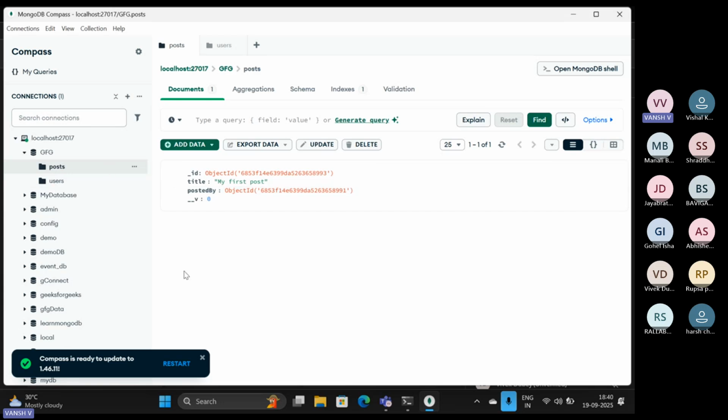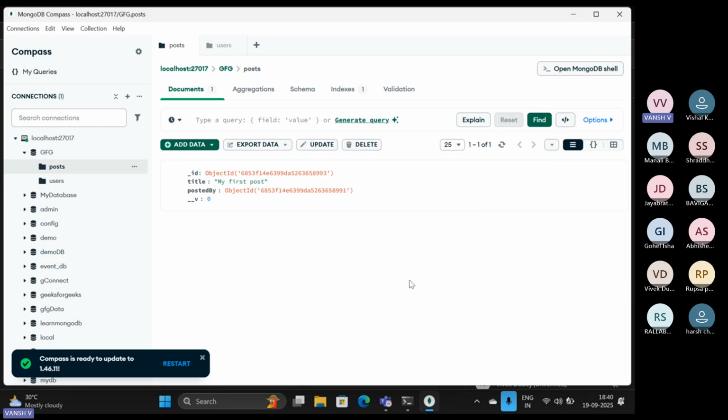Now, MongoDB Compass and MongoDB Atlas are different. The main difference between them is that MongoDB Atlas stores our data in cloud storage. But here, whatever we are creating in MongoDB Compass is saved to our local system. So Atlas we use for big projects where we want to store the data of multiple users in cloud storage. So the working is the same. Just here we are using a graphical user interface on our local system, and there we use the URL for MongoDB Atlas, which is hosted in the cloud.